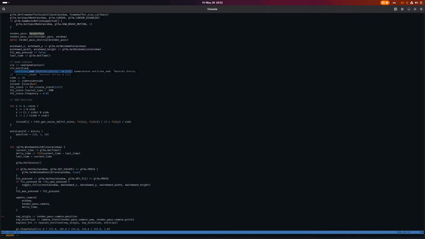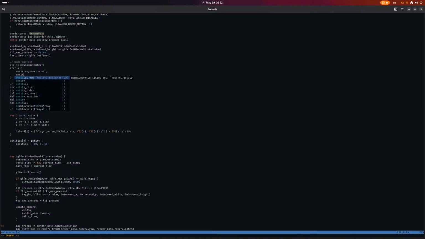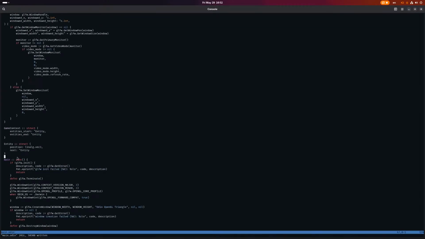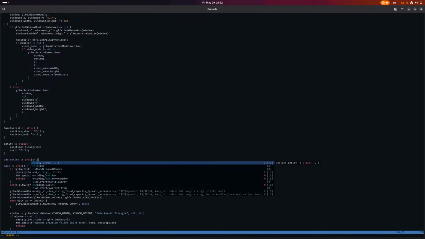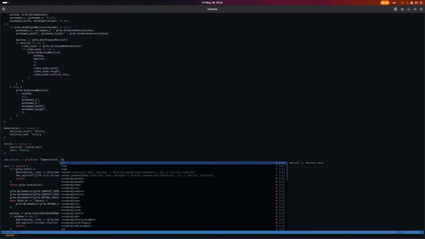Dot entities start is null. Entities end is null. Add entity is a new procedure which takes in the context and the new entity.